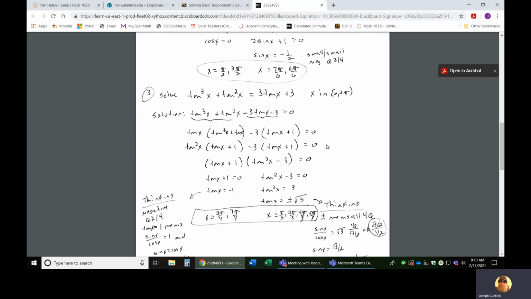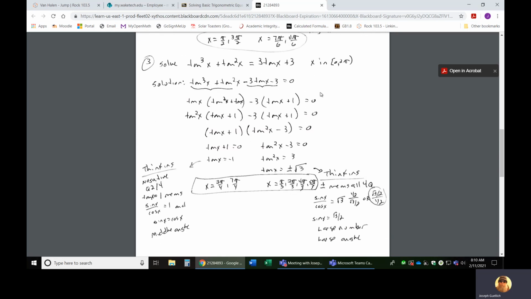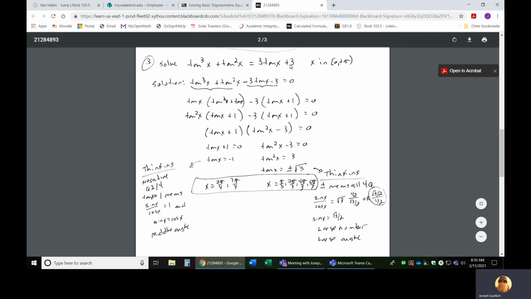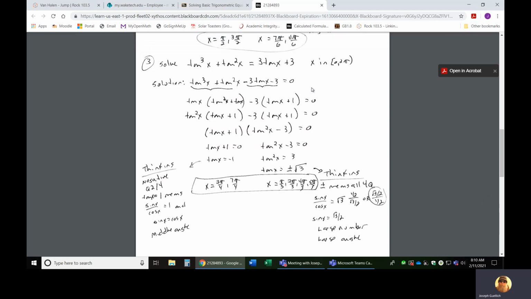All right, let's look at another type of factoring. This one is different because it doesn't have a tangent in all the terms. There's a +3 on the end there. But this is a type of factoring called factoring by grouping. And one of the characteristics is there are 4 terms. Now that doesn't automatically mean factor by grouping works. You have to see if it works.